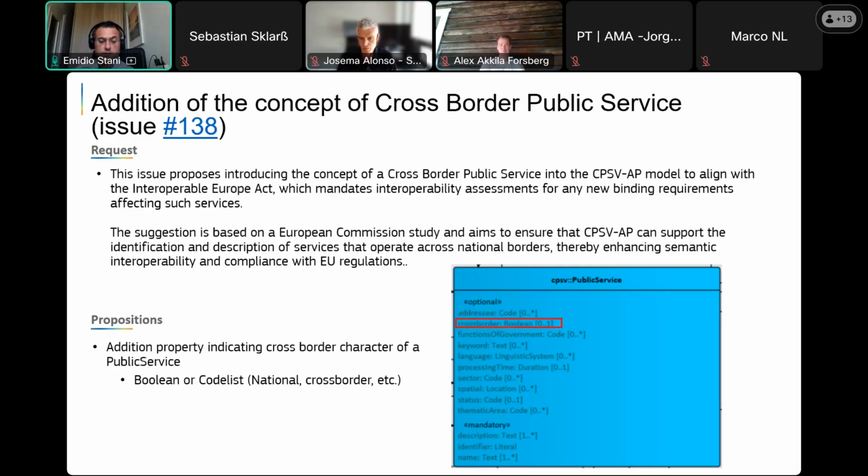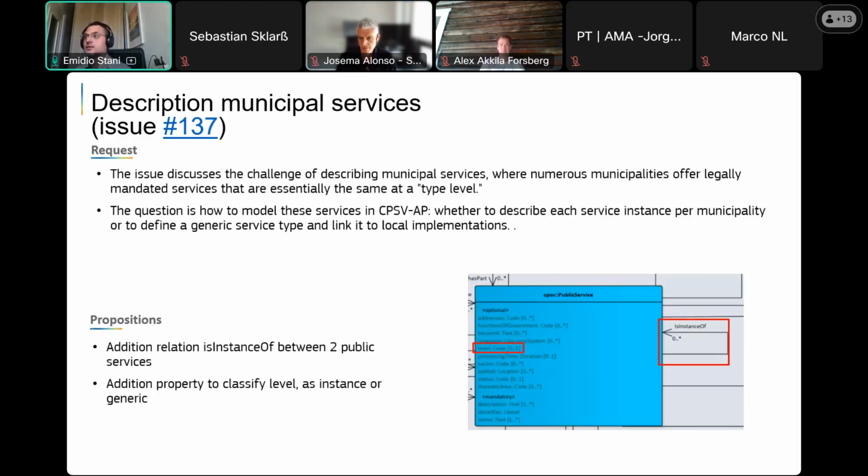Okay, issue 137. It's about the description of municipal service. In this issue, I think I've seen Jim Young also, from Norway, asking whether this applies in other member states, so this is a good moment to have the discussion here.